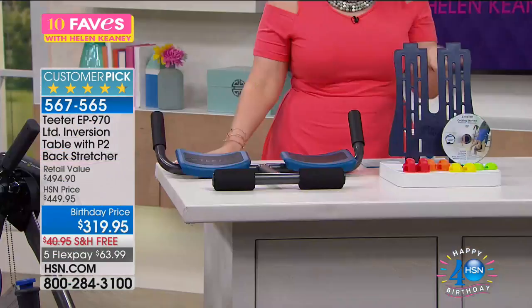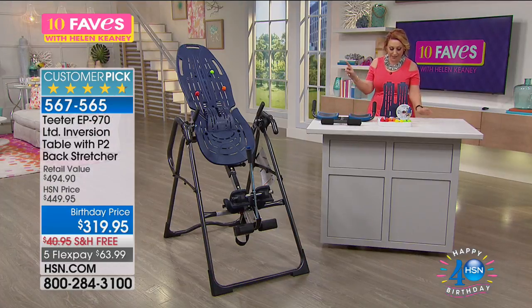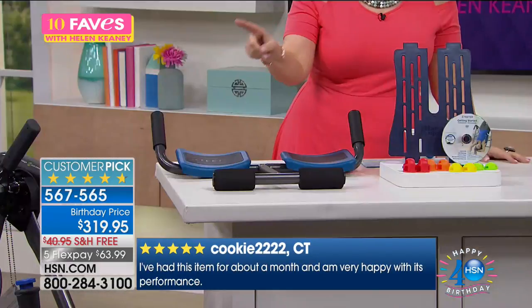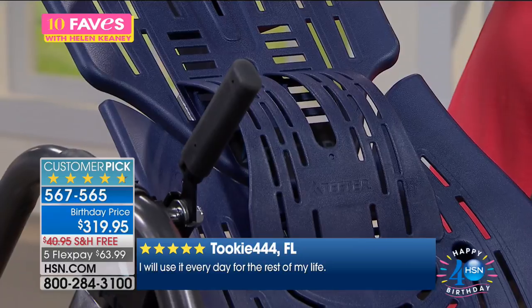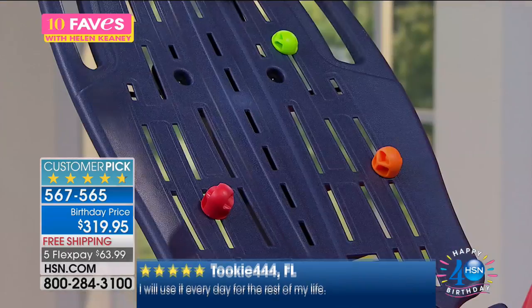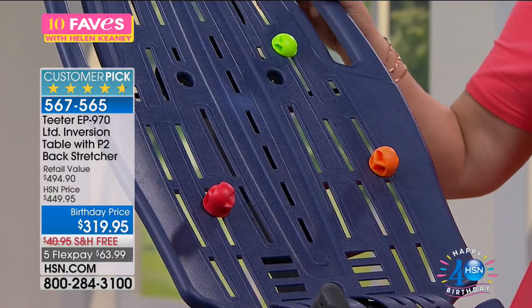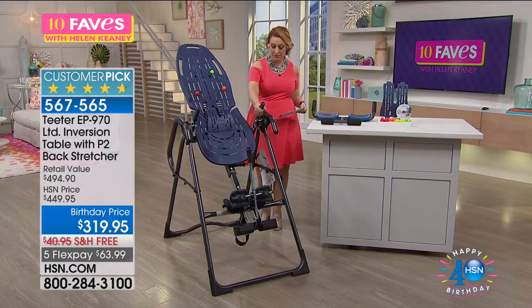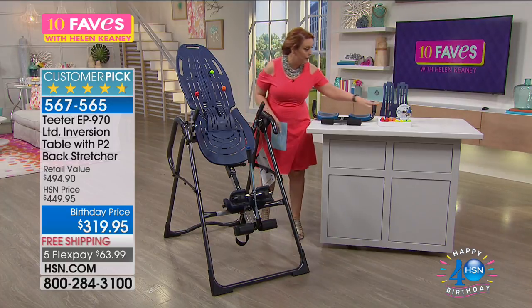Here at HSN it's at a 35% discount — the lowest price anywhere. You're not only getting the famous inversion table, you're also getting the lumbar bridge, which is usually an add-on extra. You're also getting eight acupressure nodes that slide up and down so you can place them exactly where you need them. You're getting the main shaft with the deluxe easy-reach ankle system, the Stretch Max handles, a back routines DVD, and an instructional DVD as well.